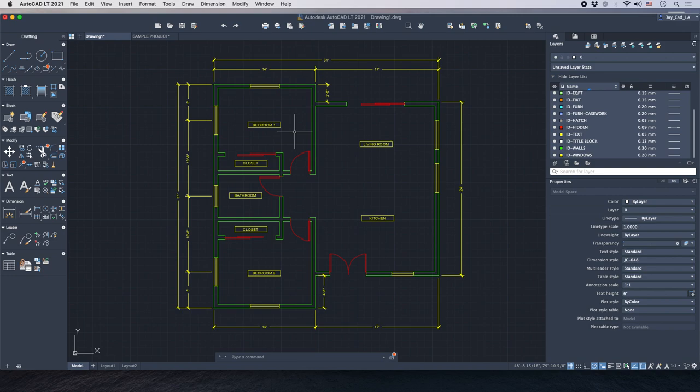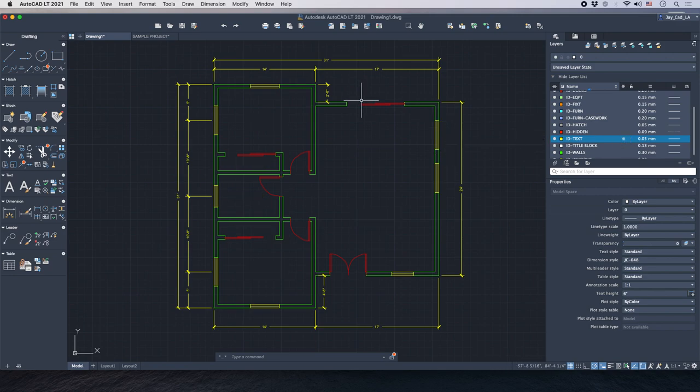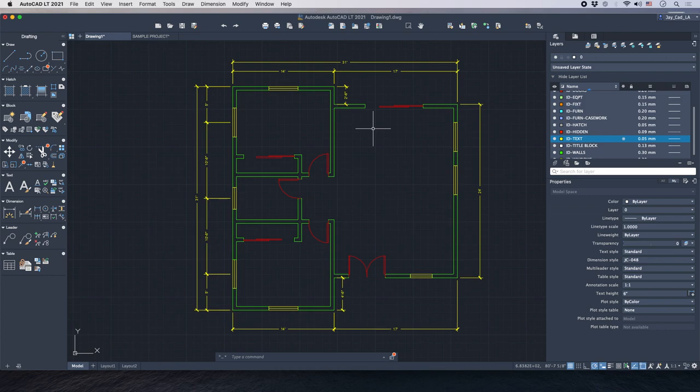So what I will do from the layers list, I will select the text layer and I will hide the text. So from here on the right side, I will go in the list, go up, here we go, here's text. And then from the left side, I will click on this button to make it invisible. Or I can click on the right side and freeze it pretty much. And that will give us the same effect. And now we can proceed to working on the bedroom.